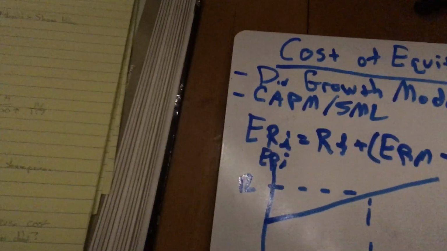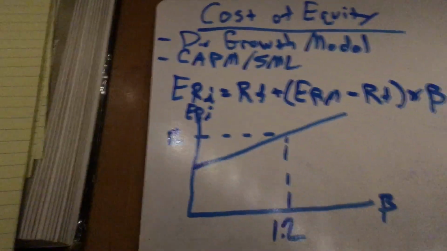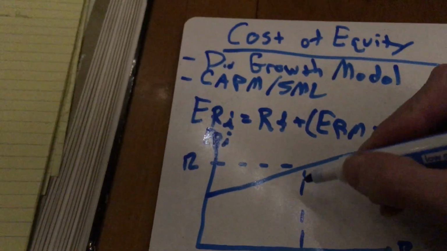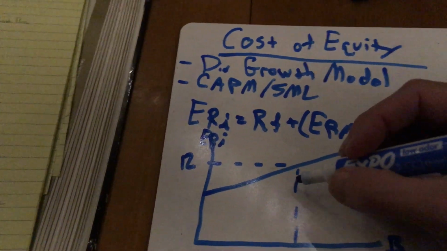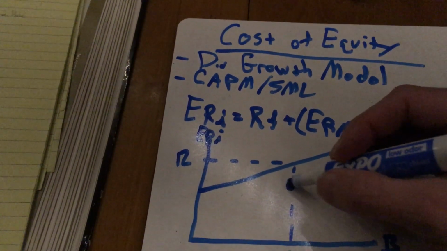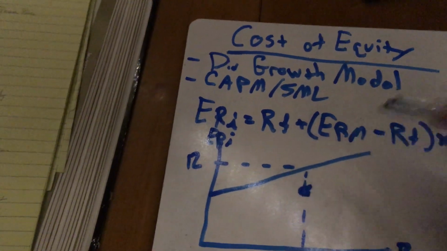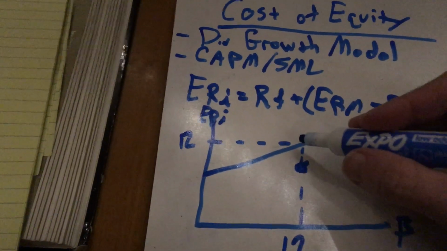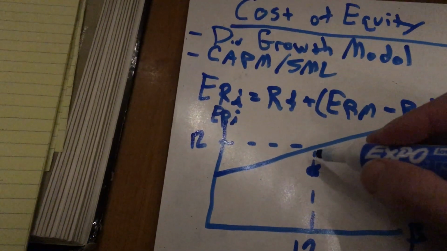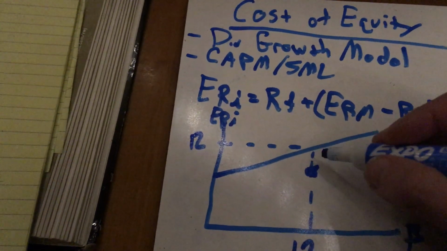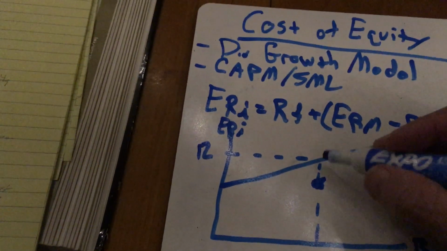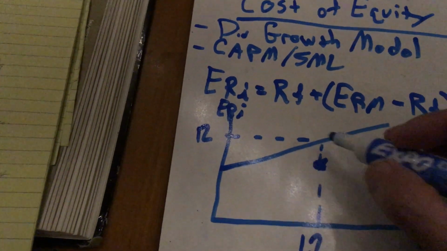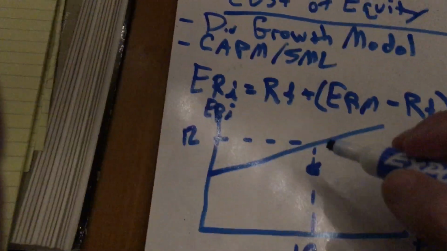So just to think about that for a minute here, what that means is if the return that you provide is below the security market line, what has to happen in order to revert back to the SML like we talked about? Well, the share price is going to have to decrease in order to get that return back up to where our investors expect, which is at around 12.